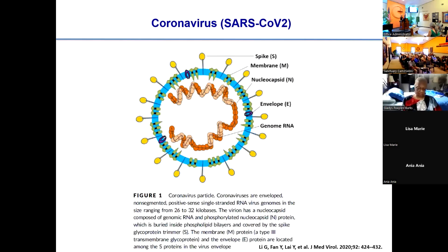In the first slide, you can see the structure of the virus, and believe it or not, this virus is really simple compared to other human viruses. It has a really small genome that codes for not a high number of proteins. Some of them are in the slide, such as the spike protein, the one that has been used to develop the vaccines, and other membrane or nuclear proteins, such as protein M or N, that I will talk about later during my talk.